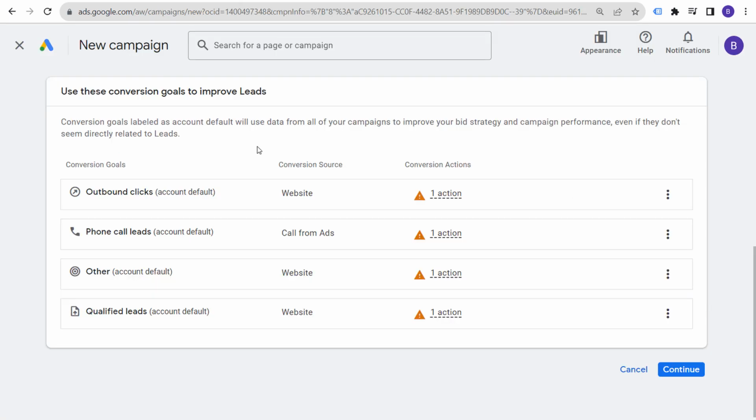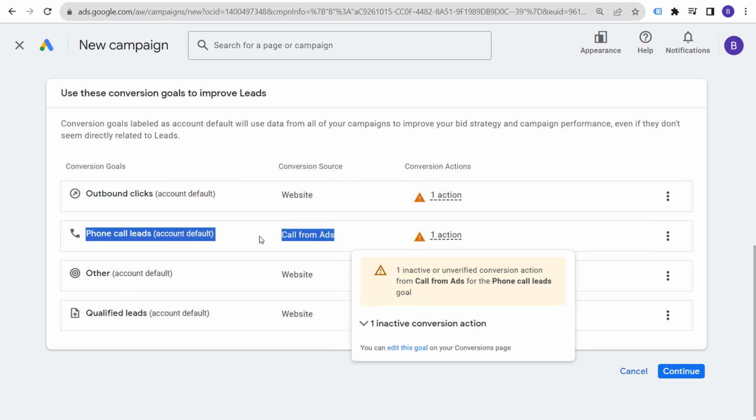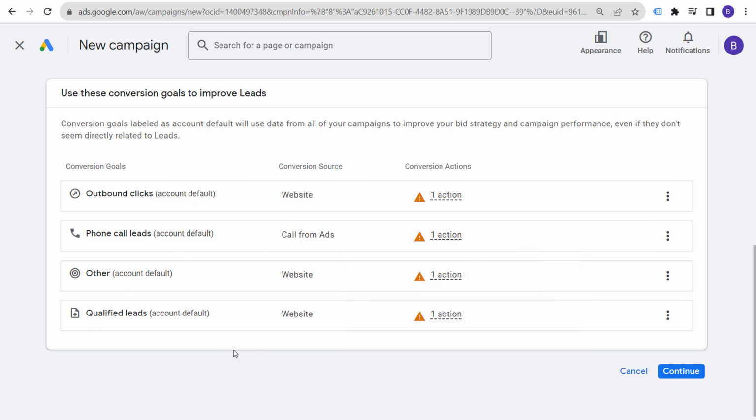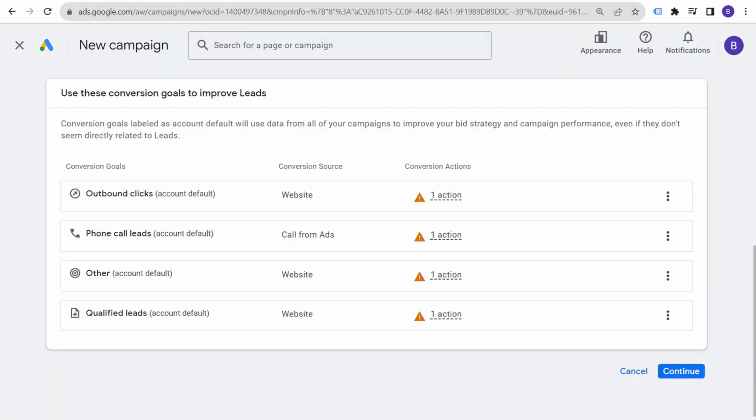But what you can do here is we can set up our leads, and then we can set up all of our conversion goals here through our leads. So you'd want to do things like button clicks, phone call leads, including calls from ads, and then phone call leads, calls from your website. And you can also do things like qualified leads. So when people actually get to the final step here where it's enter city, zip, or postal code, and then they fill out the form, all of this should be tracked along the way. The more you track, the better that Google can actually optimize your campaigns, and the better that you can optimize your campaigns. So we're just going to say, yeah, let's just use all of these conversion goals here.